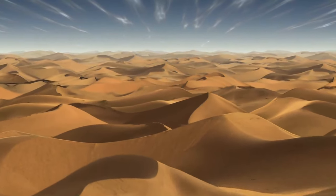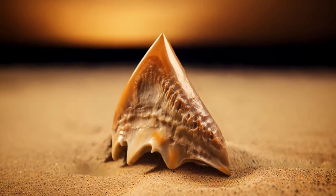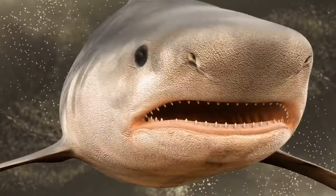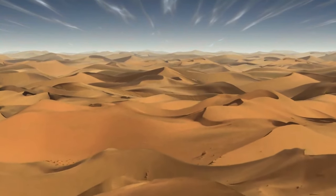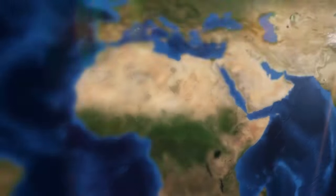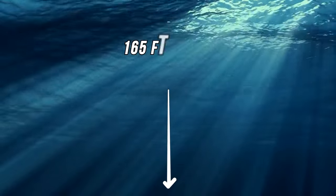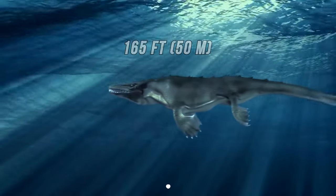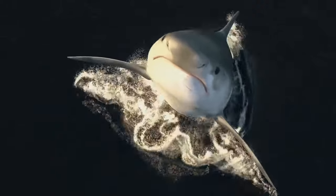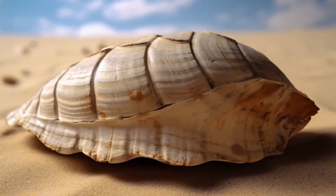But the desert conceals other unlikely artifacts. Shark teeth are a common find in Morocco, which sits in the western part of the Sahara. What are the fossilized teeth of these marine predators doing in the middle of the desert? This part of the world looked entirely different millions of years ago. There was a sea cutting right through what is now a desert. The Trans-Saharan Seaway ran the length of present-day Algeria and Mali. It was around 165 feet deep — enough for large catfish, sea snakes, and sharks to inhabit it. British archaeologists even unearthed a turtle shell in Mali in the 1980s.